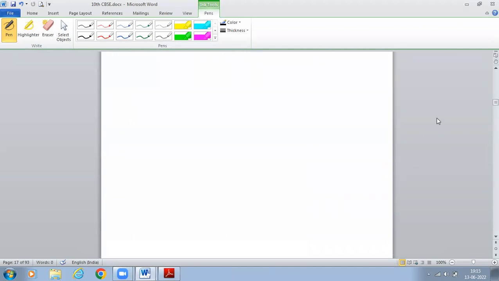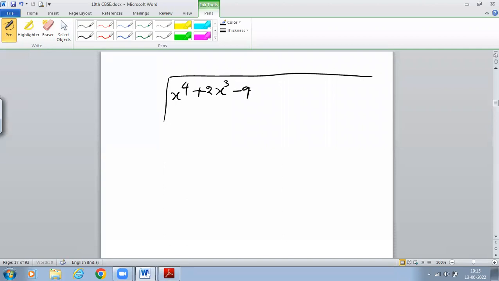So we all know what is P of X. I'm going to write it here. Can anyone help me? Read it out, I will write it here. What is P of X? X to the power 4. Very good. Next, plus 2x cube, minus 26x square, plus 54x, and next term, minus 27.